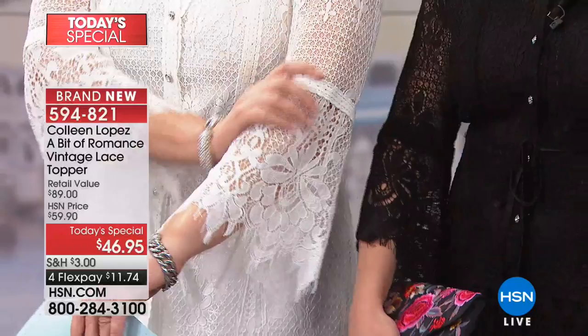Exactly. Which is great. The girls and I were talking about how the collar actually stays nice and propped at the top, kind of. It does. It frames your face so beautifully. Yeah. And you can unbutton a couple buttons. You can leave all the buttons open if you want to. You can tie it or not. Yes. So you can play with this and really have fun, but it looks so beautiful. If you haven't ordered the black one yet, I seriously encourage you to buy the black. Yes. The black to me is winter, spring, summer, fall.